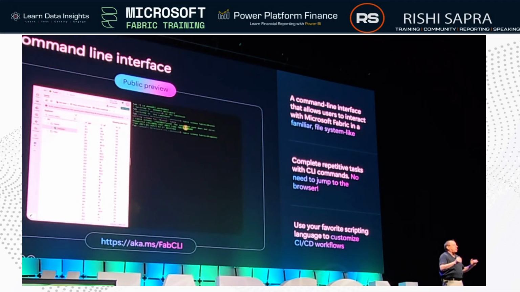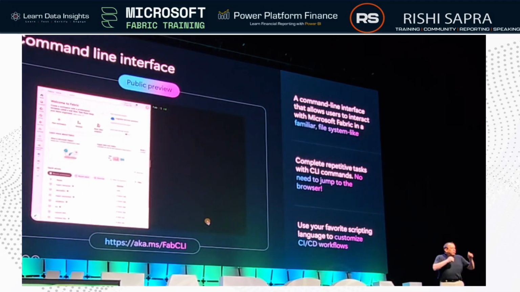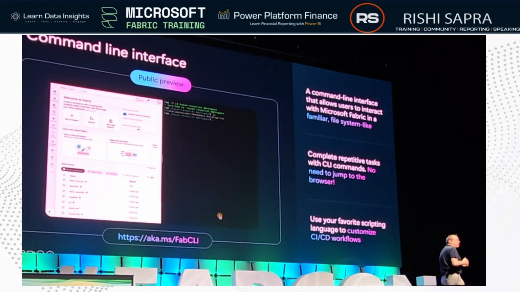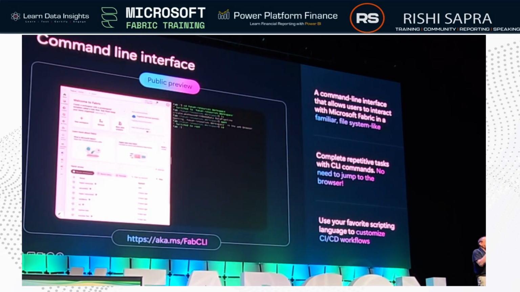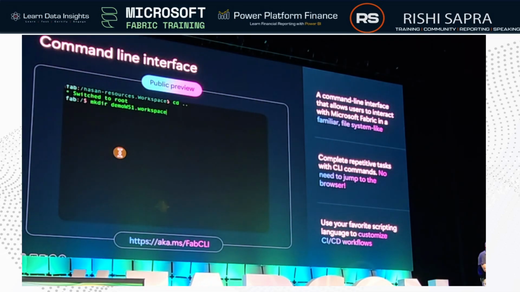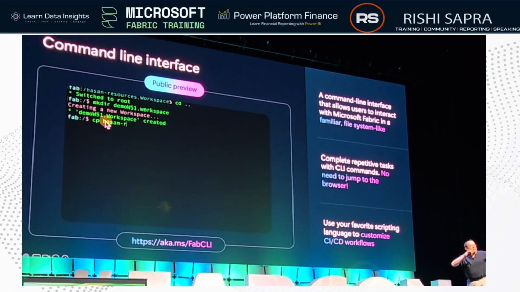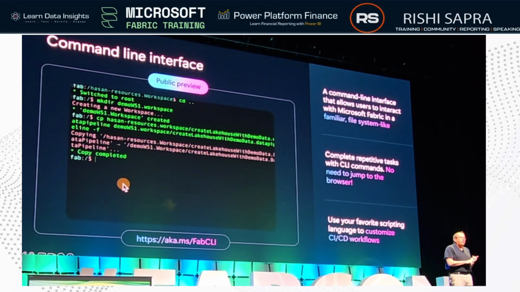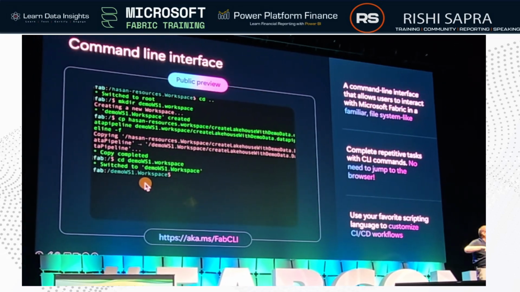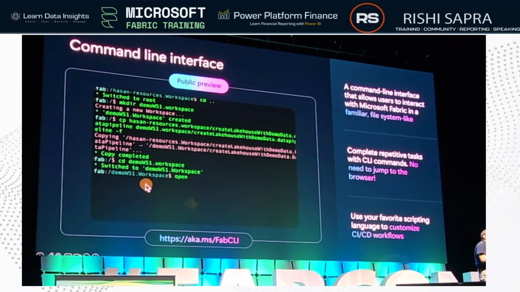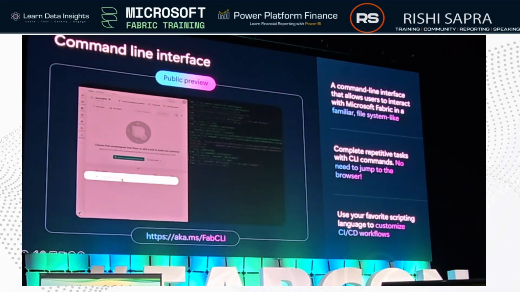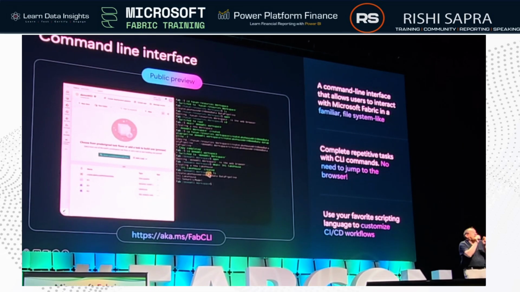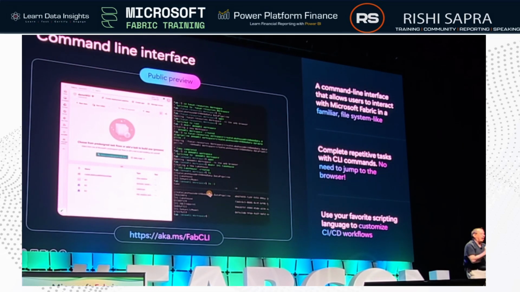You use the command line of Windows, you use the command line of Linux, you know how to work with them. So look, we can actually look at Fabric through the lens of an operating system. So everything you do is commands that you already know. If you want to look at the list of workspaces, if you come from Windows, you can do dir. If you come from Linux, you can do ls. And then you're going to create a new workspace. It's just mkdir. And you mkdir my workspace, you have a new workspace. And you can cd into the workspace and do another dir or ls. And then create a lakehouse by mkdir lakehouse.lakehouse.